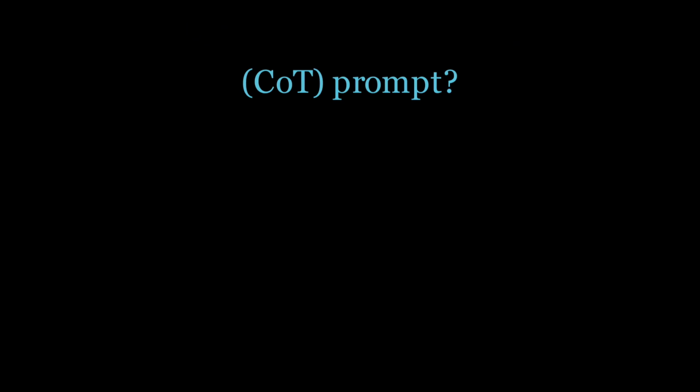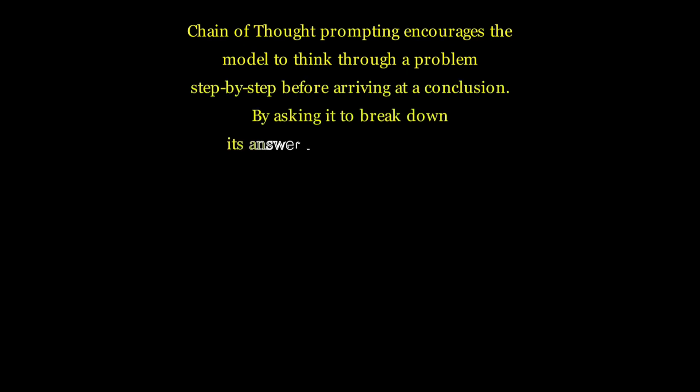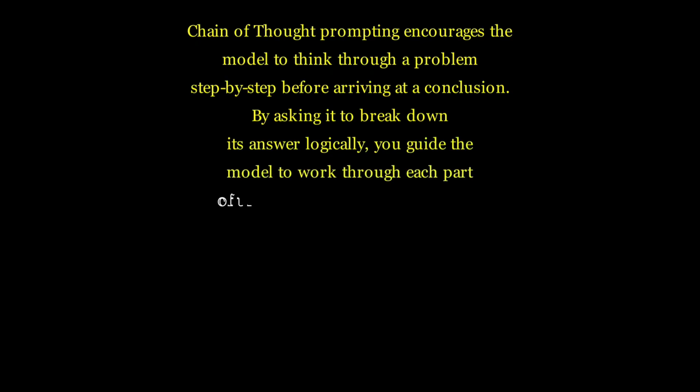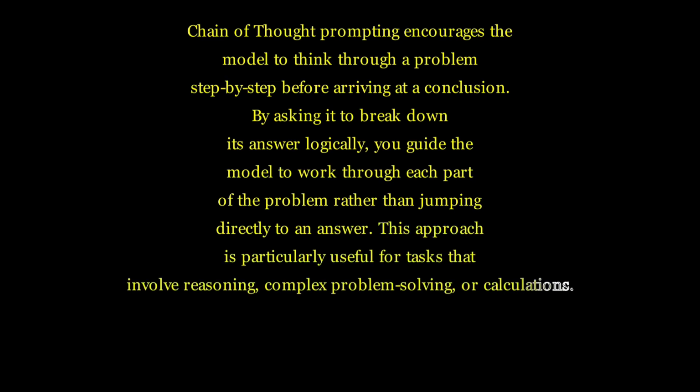What is a chain of thought prompt? Chain of thought prompting encourages the model to think through a problem step by step before arriving at a conclusion. By asking it to break down its answer logically, you guide the model to work through each part of the problem rather than jumping directly to an answer. This approach is particularly useful for tasks that involve reasoning, complex problem solving, or calculation.